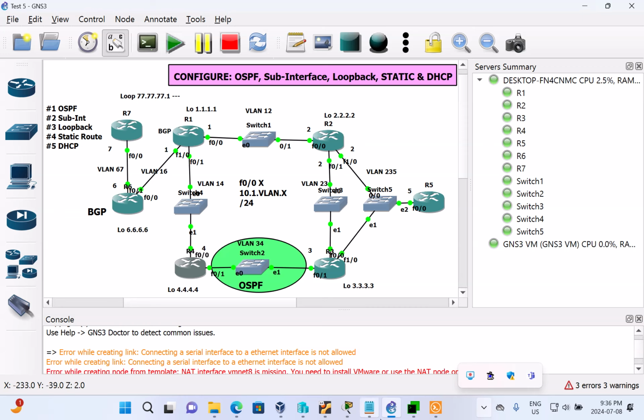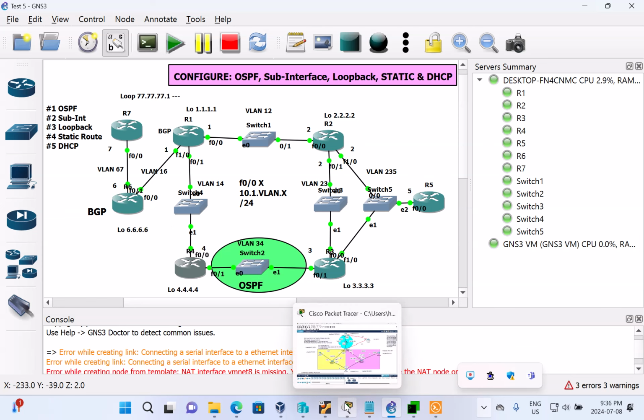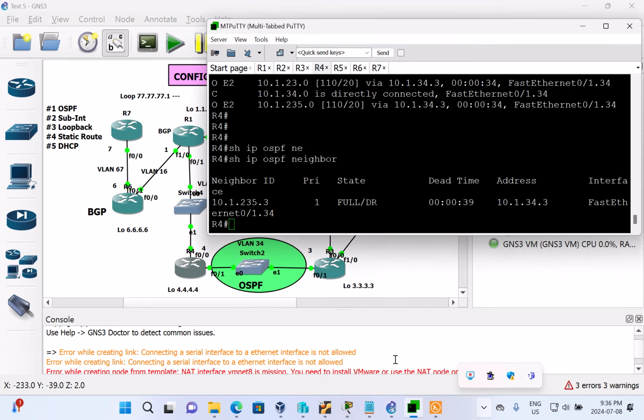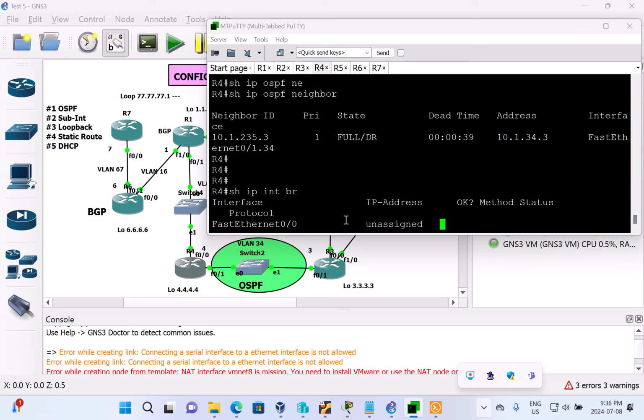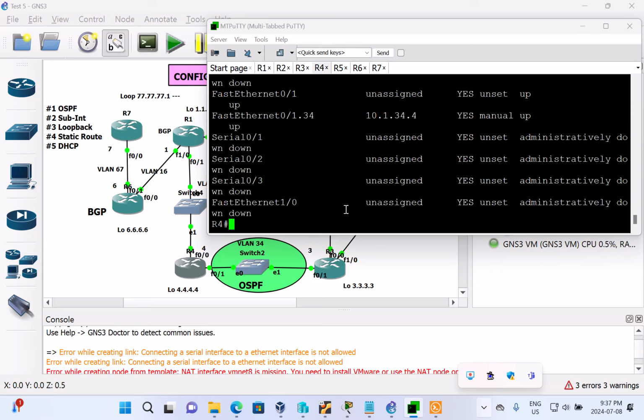So if we go to the router 4 first, to check and type show IP interface brief, I can see the FastEthernet 0/0 is unassigned. FastEthernet 0/1 is unassigned.